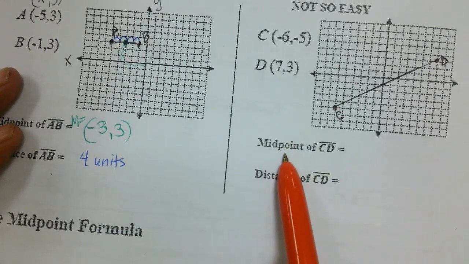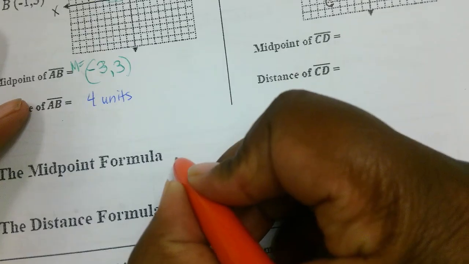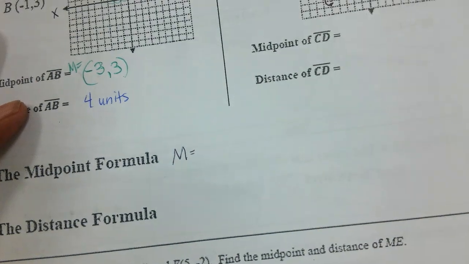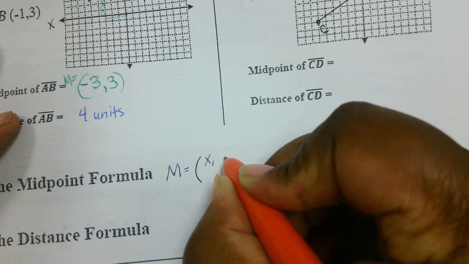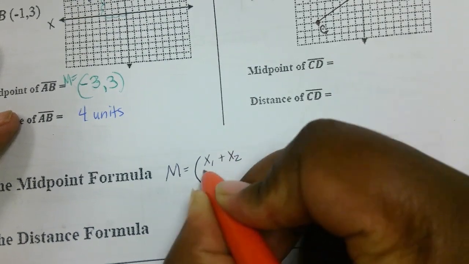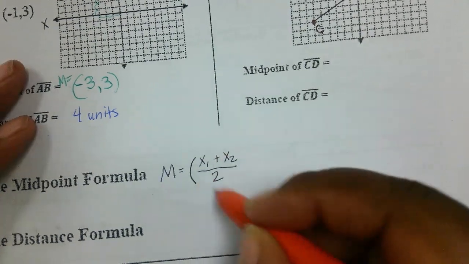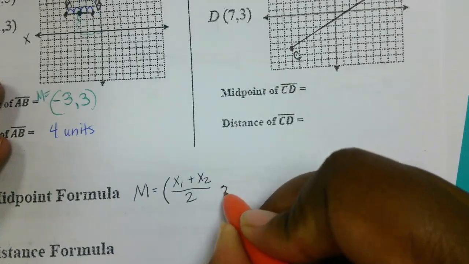So my midpoint, that is just the average of my 2 points. So we go here, M, which is midpoint, that's the average of the points. If I add my 2 x's together, x1 plus x2, and divide them by 2, since there's 2 of them, that gives me the average of them. That's going to be the middle of those 2 points. That's going to give me my x variable.